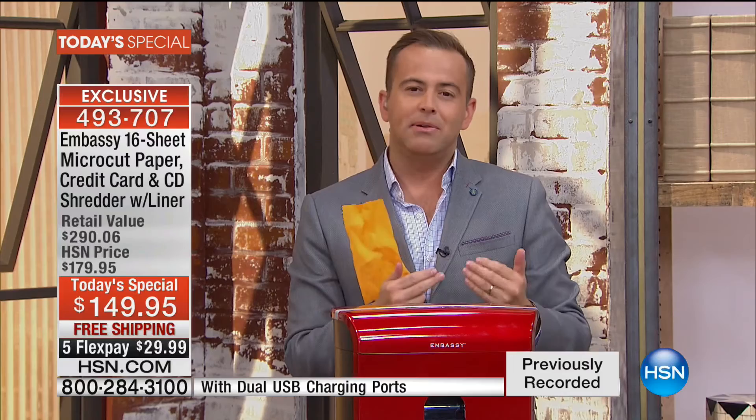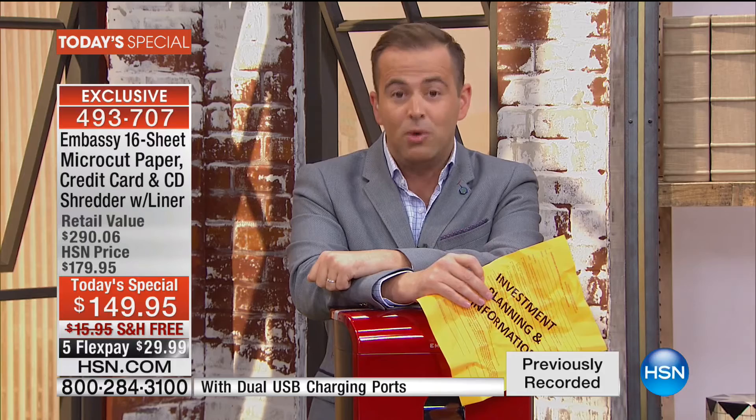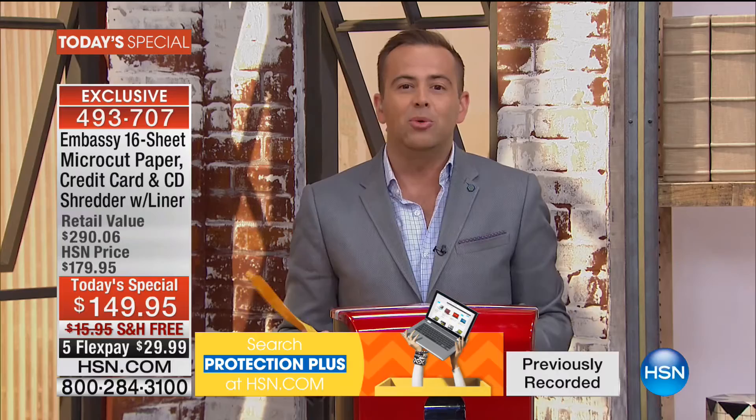Even if you don't buy this from us tonight, please remember these words: when you go to the store looking at shredders, do not be baffled by what most people buy. When you go with only $150 to spend, most times you don't walk away with a micro-cut shredder — you walk away with a strip-cut or cross-cut shredder. That was technology from 1991 or 1998. Shredding should be fun and easy — it's not fun and easy when it jams, or when you can't put more than six pages through at a time.